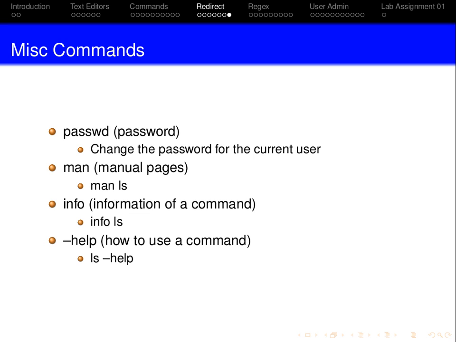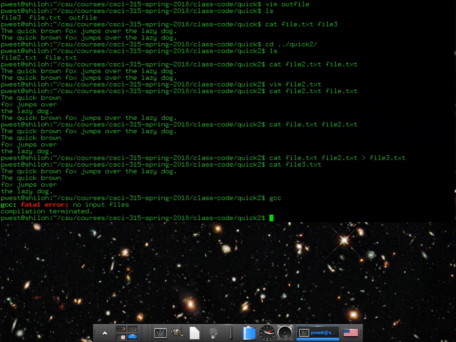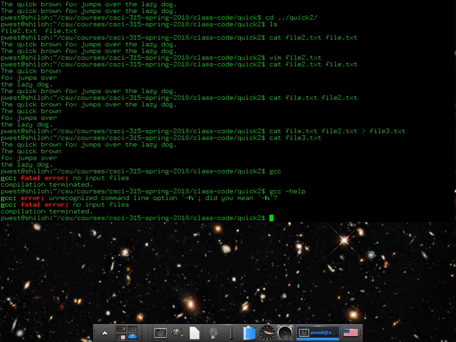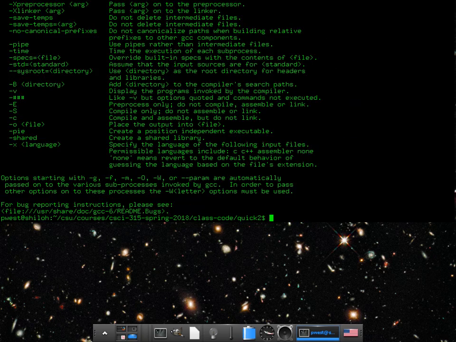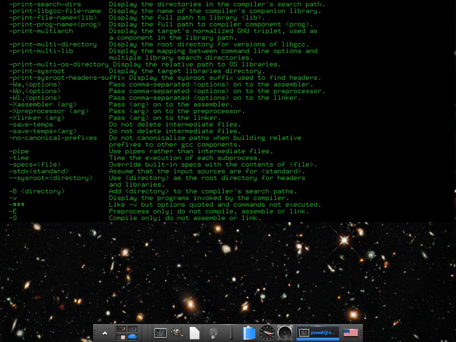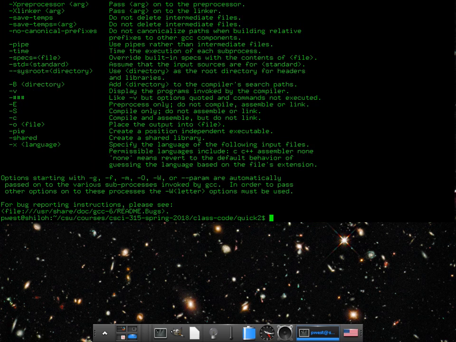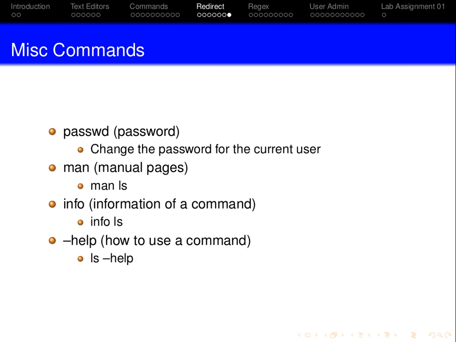And usually when you're trying to run a program and you don't know what to do, a lot of programs will have a --help. So for example, if I try to do gcc, it says no input files, gcc -help. Oh, it still doesn't tell me anything. Oh, --help. It might give me some more information that might be helpful. But this is kind of like that help menu in GUIs, if you've ever had to deal with that. Just going to leave it at that.